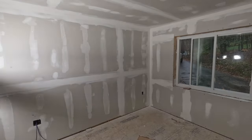Alright guys, nice and dusty now. Make sure you wear a respirator or an N95 or something like that. You don't want to breathe this stuff in. I just hit that whole thing with 220. Now I'm going to put on another coat.